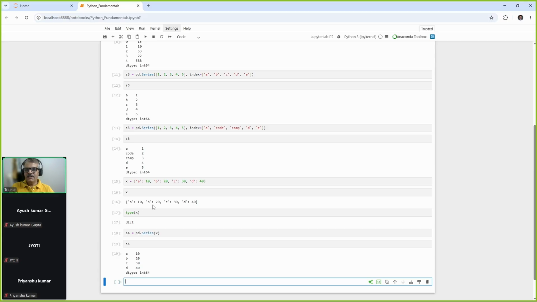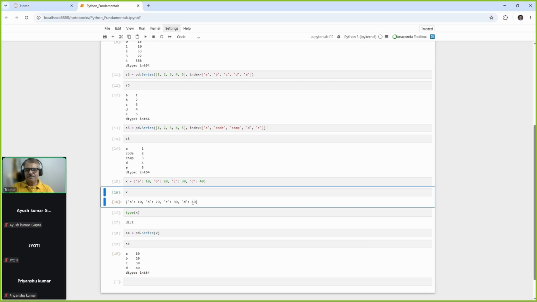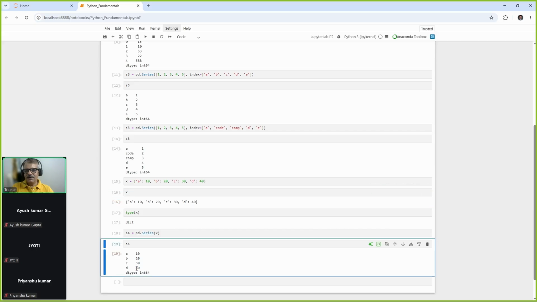So all keys a, b, c, d are used as indexes and values are used as values, right? Here value is 10, key is a; value is 40, key is d, and index is d.